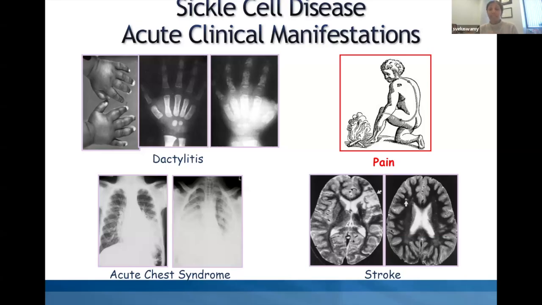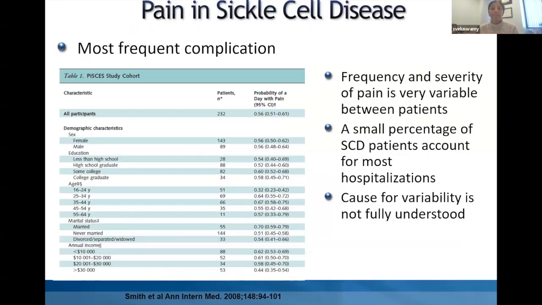So, infections used to be a big cause of morbidity and mortality in children with sickle cell disease. But thankfully, with the advent of penicillin and vaccinations, which hopefully we can keep going in the current environment, we are protecting babies from the complications of infection. But as I mentioned, I want to focus more on pain in sickle cell disease, which we know is, again, the most frequent complication, even though there have been a lot of advancements in disease-modifying agents and improving end organ damage in sickle cell disease, like with hydroxyurea. There's not any targeted treatment specifically that gets to the root of pain in sickle cell disease.